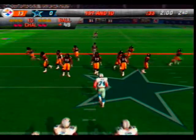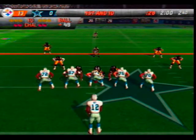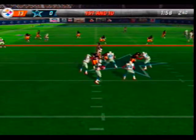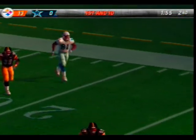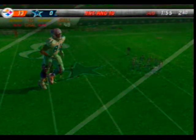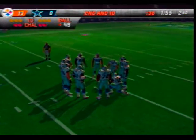And we've reached the 2-minute mark. On the 49-yard line. The Cowboys line up in a five receiver set this time. Going deep. It's broken up. The quarterback did a great job at getting some air under that pass, hitting his guy right in the hand. It just looked like he might have lost a little focus as he tried to bring that pass in.